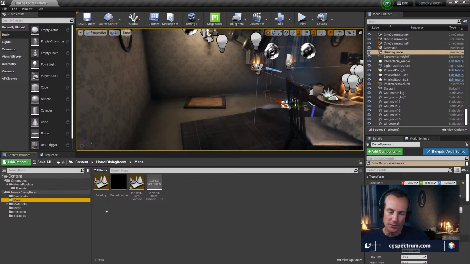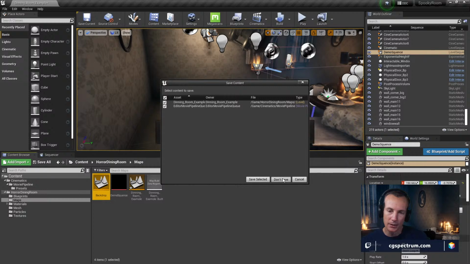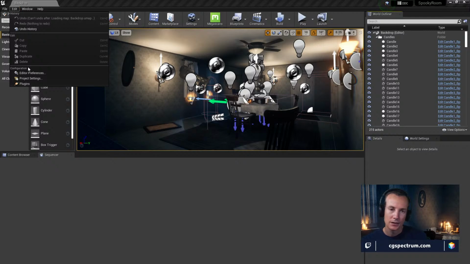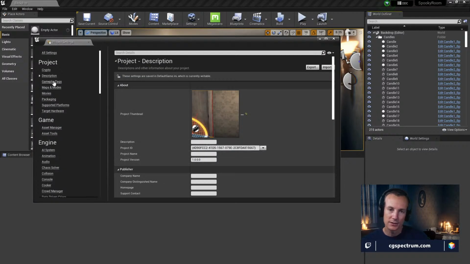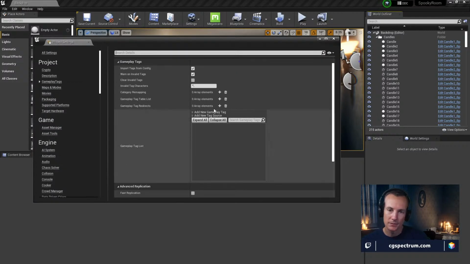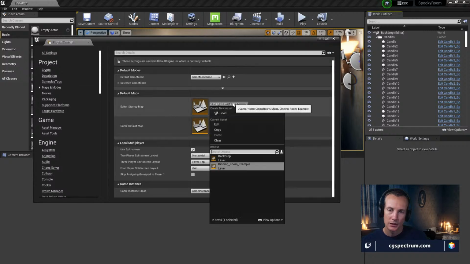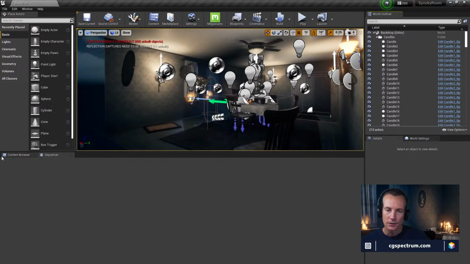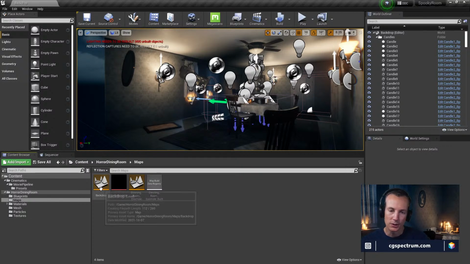Does that mean I have to recreate stuff? Oh wait, we got dining room example and we got backdrop as a map. That's what it was. I made a second map so I could mess with the environment a little bit. Alright, so back to project settings. We're going to change this so that it says the right map. It's backdrop. Alright, confusion averted.